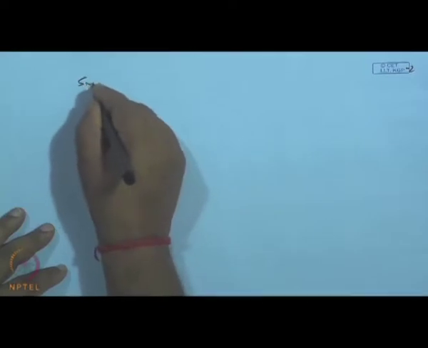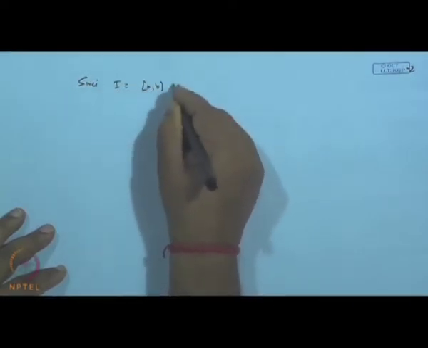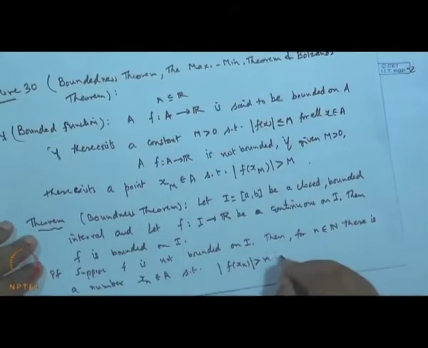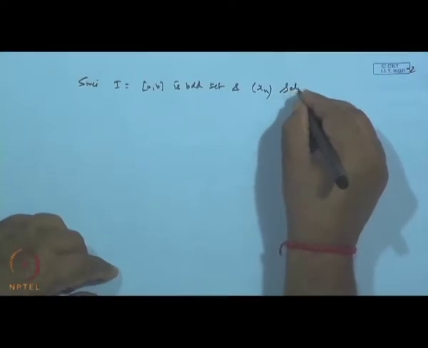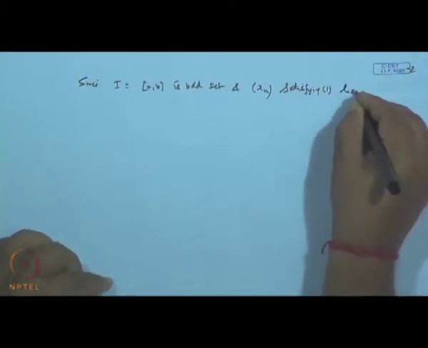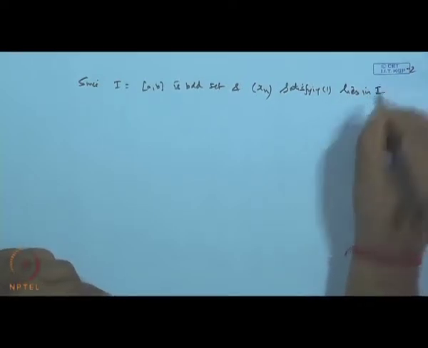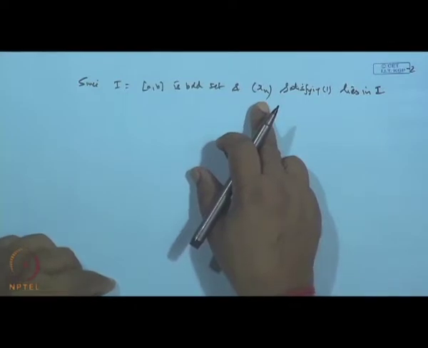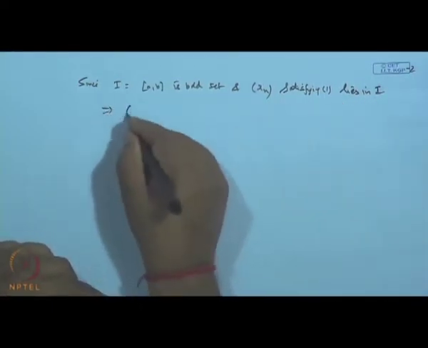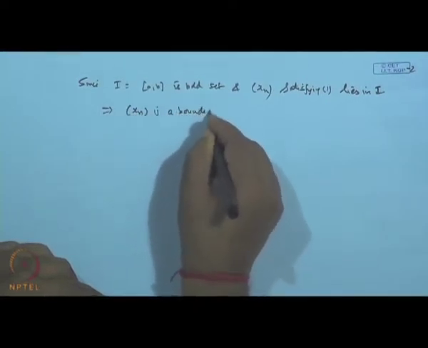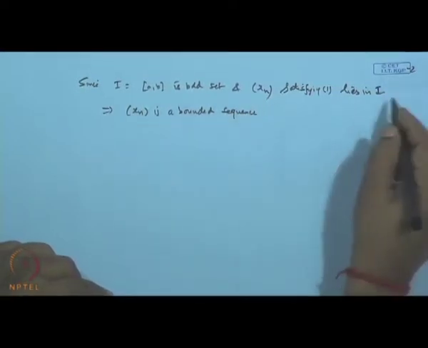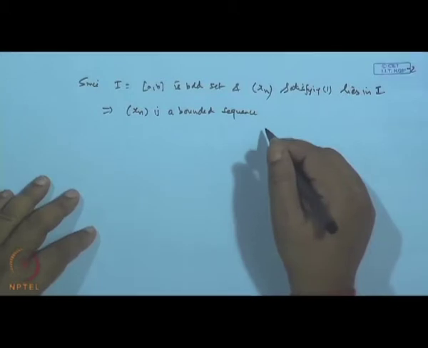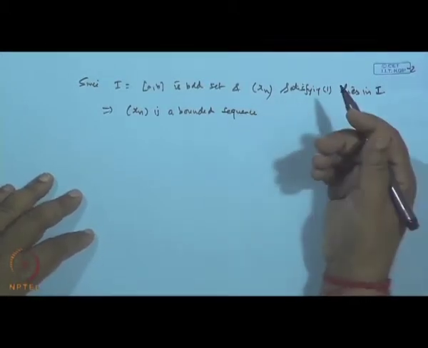since I, which is given to be a closed bounded interval, is a bounded set, all these points x_n which you are getting, satisfying condition 1, lie in I, because these are all sequence terms belonging to I, and I is a bounded set. So, the sequence x_n is a bounded sequence, because x_n lies between A and B. So, all the terms of the sequence have a lower bound, say A, and an upper bound, say B. It is a bounded sequence, and we know by the Bolzano-Weierstrass theorem that every bounded sequence has a convergent subsequence.